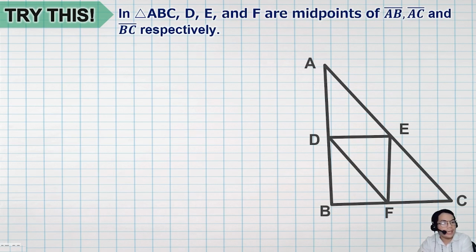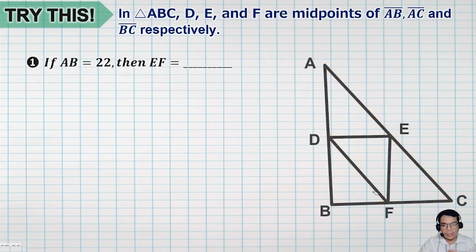So we have here triangle ABC, wherein point D, point E, and point F are all midpoints of side AB, side AC, and side BC respectively. So technically, this side DE serves as the midline of this triangle. Ayan, so magiging parallel siya dito with side BC. Parang ganun yung idea. And also the rest of the sides such as this midline DF. Ito yung magsaserve as kanyang third side, si side AC. Ayan, so as we may continue, let's answer the following.